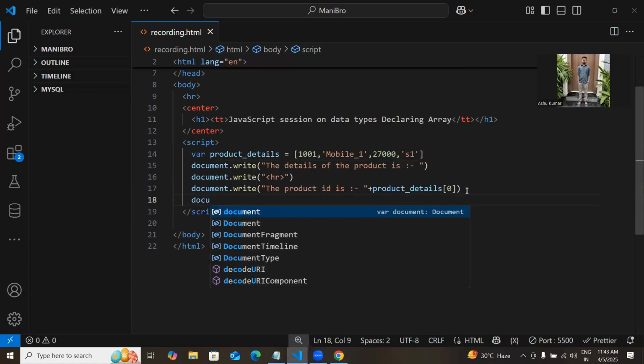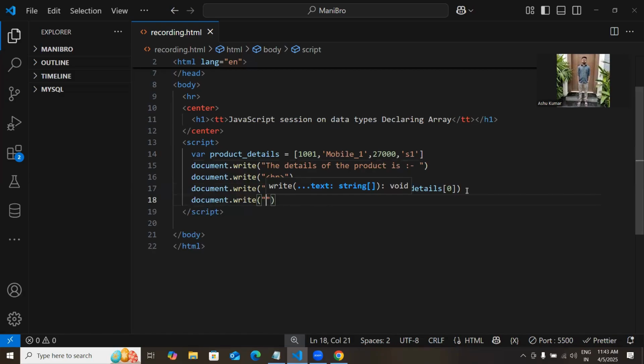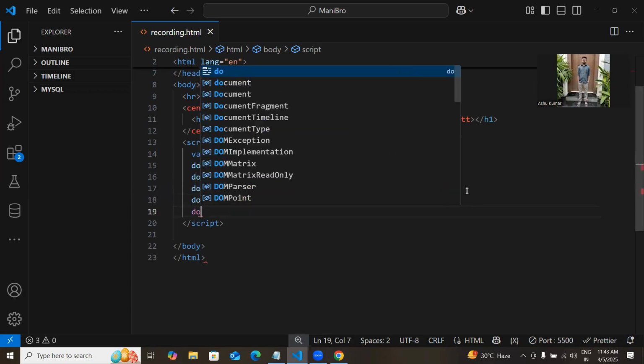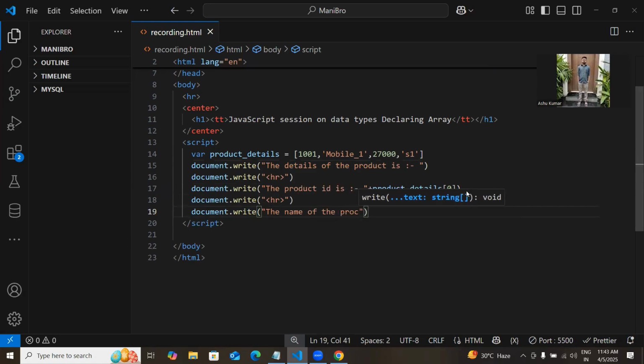Then document.write hr to separate, to have a line between the product ID and the other values. Document.write the name of the product is, I'm going to call plus productDetails of 1, that is the second value.